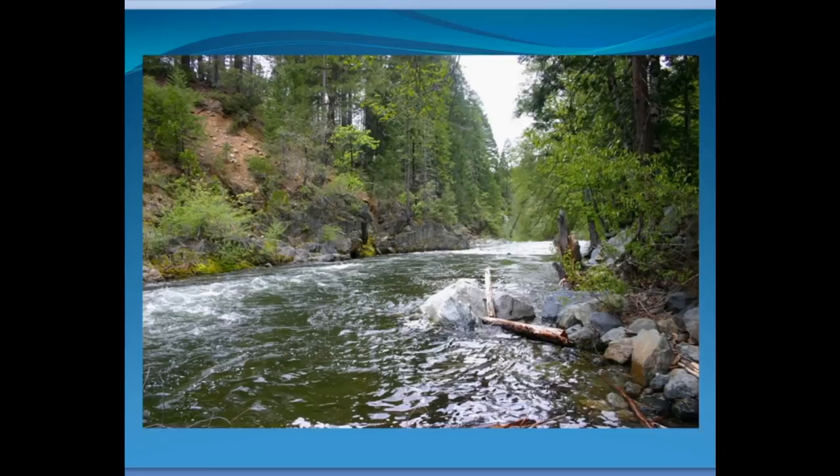Another example along a modern stream, can you spot the bench gravel here? Well, it's up on the left side of the screen, up above the river. You can see a scattering of river gravel in a reddish brown colored soil. That's a bench that's been stranded by this river as it cuts down. And indeed, the old miners mined some of that, but there's still a lot of it left behind. And so it's a good and productive spot to check out.